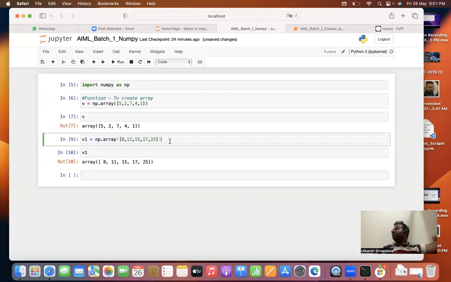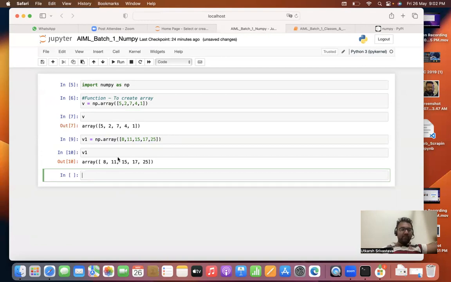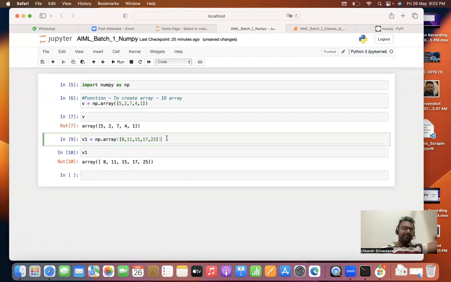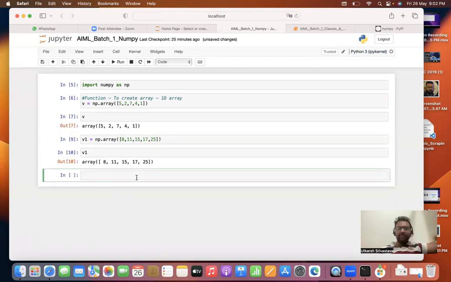Any doubts? No doubts. Alright, moving ahead further. This is a single 1D array, a single dimensional array.